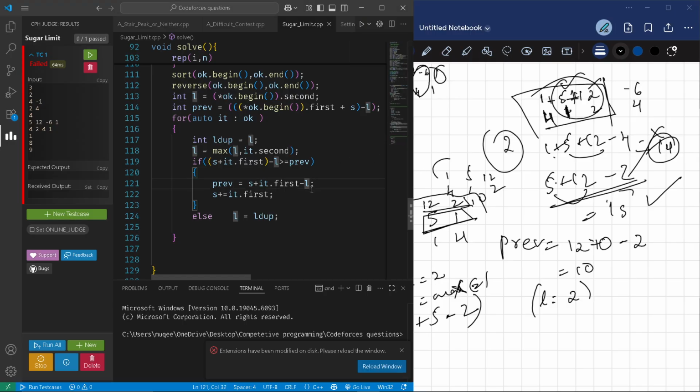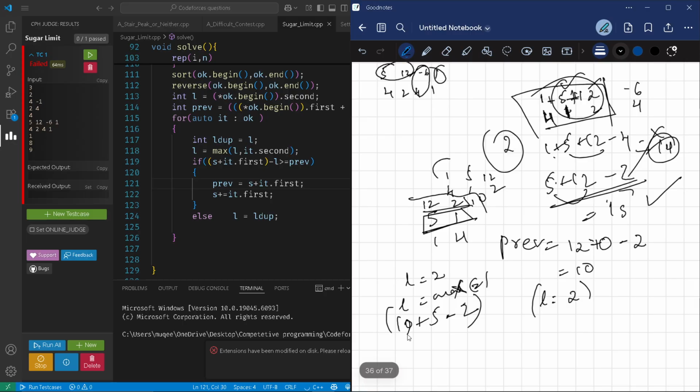Wait, I don't need to do this minus L thing. It's 12. Then S will be whatever it will be. Then prev will be 15. Now we'll go for this last value.